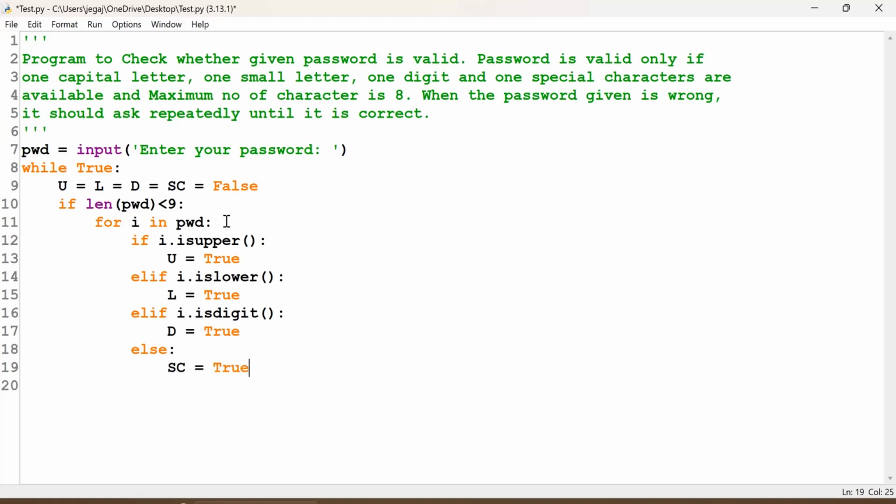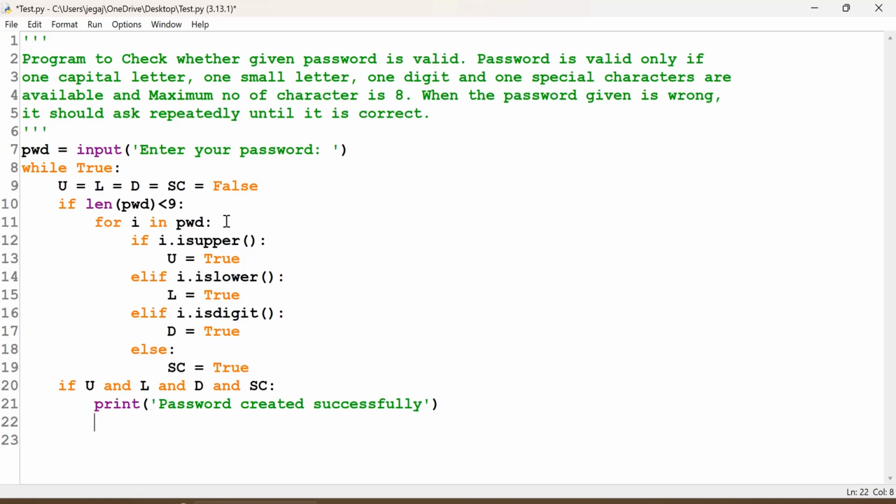When it completes the for loop, if all these characters are available, all of these will become True. So we can declare that the password is generated. So we come out of the for loop and then check even this length condition. If U and L and D and SC, so if all these are True, then print "password created successfully".